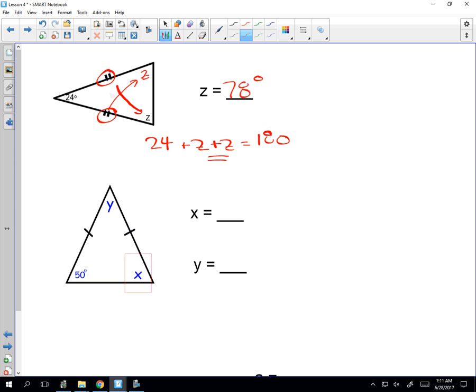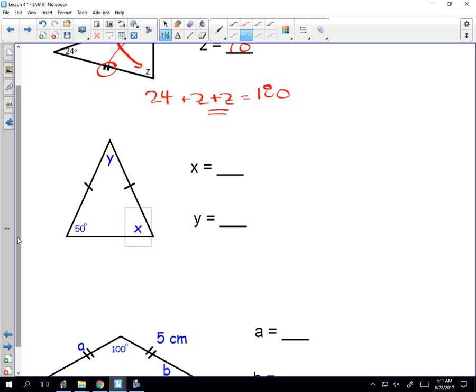Looking at the picture, that makes sense, because remember, we're looking at every angle and we're trying to say, is it less than 90, equal to 90, or greater than 90? And when we're solving and answering questions, we want to make sure that our answer matches what we see in the image.